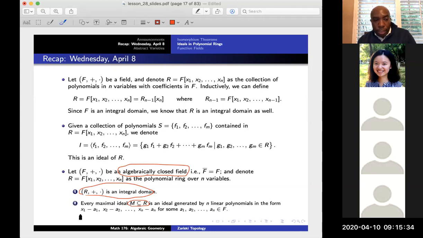So this says that the maximal ideals are actually generated by polynomials in a very specific form. So every maximal ideal is generated by these polynomials x1 minus a1, x2 minus a2, and so on and so forth. Where, of course, by generated, I mean exactly the statement that's here. So this is what I mean by saying generated by these polynomials. So again, if we're working over an algebraically closed field, so think of F as like the complex numbers, then the polynomial ring is an integral domain, and I know a lot about the maximal ideals in such a ring. So this is another concept that we're going to use quite a bit today.